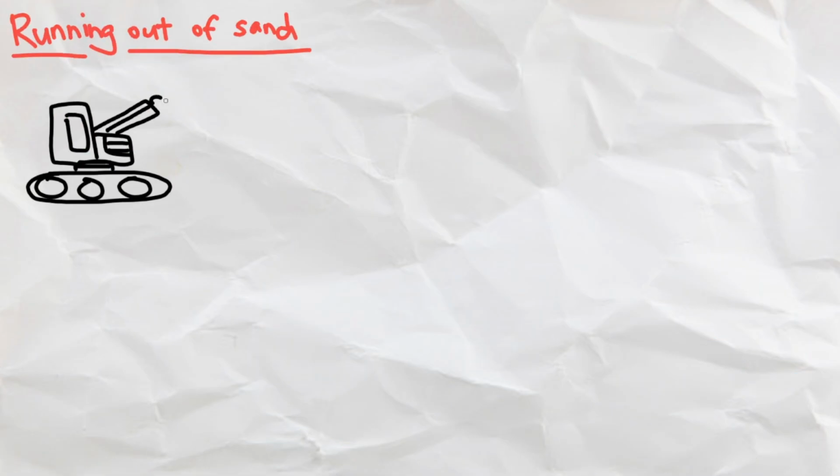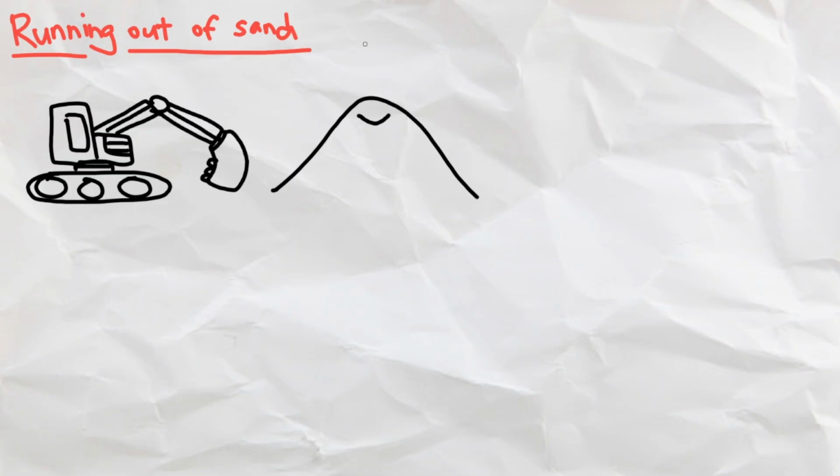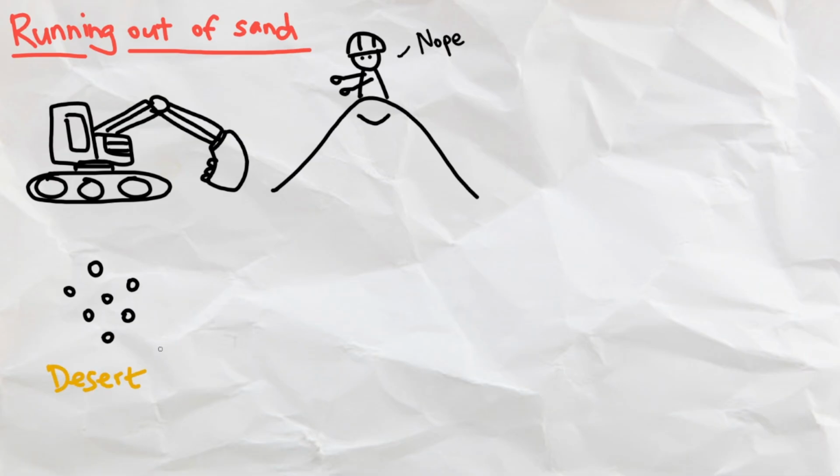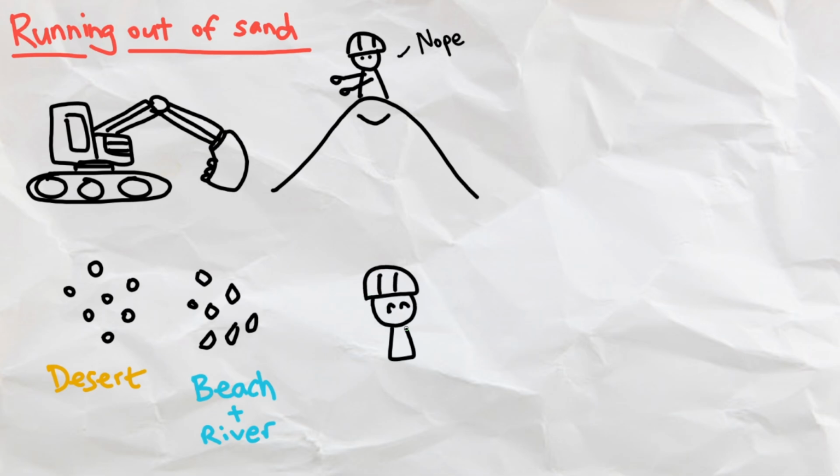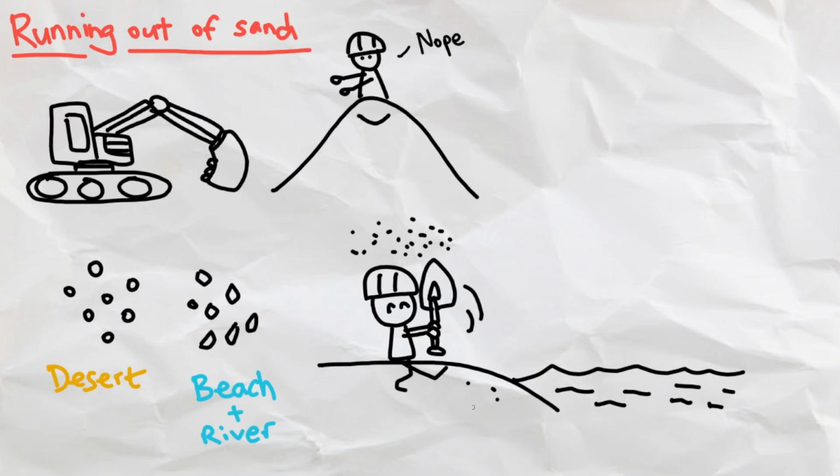So now, what's all this talk about us running out of sand? We use a lot of sand in construction, but can we just dig up the Sahara Desert? Unfortunately, the sand there isn't suitable for our needs. Because desert sand is so rounded by the wind, they don't really stick to each other when mixed in concrete. We have to use sand from beaches and riverbeds, as the sand weathered by water have rougher edges, making them ideal for construction materials.